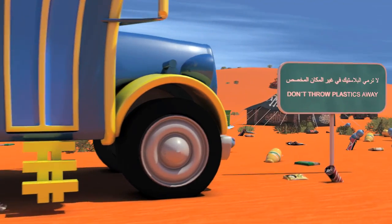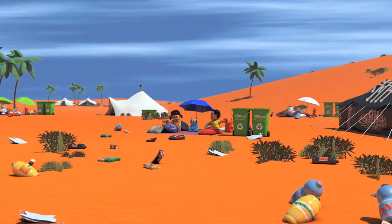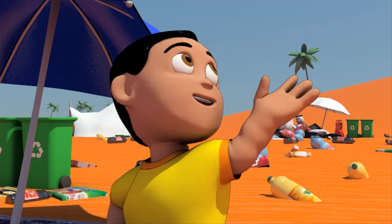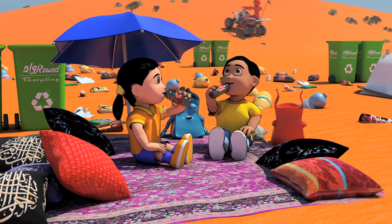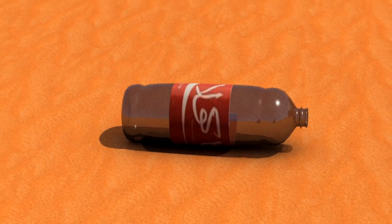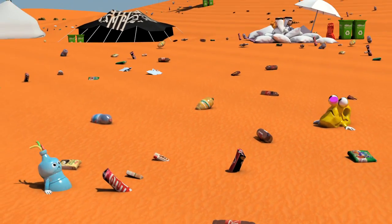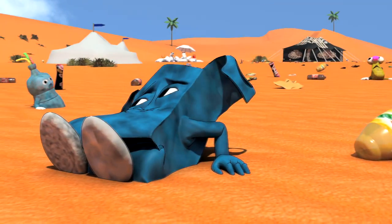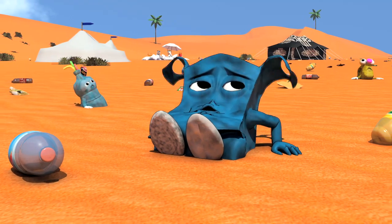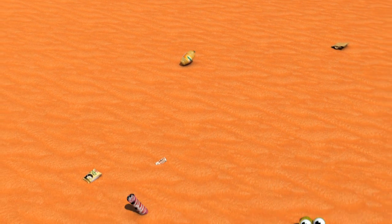But hey, this environment is not as clean as it should be. What is this? They are just throwing all the empty packages away, littering the desert. They didn't even think twice about it and are leaving. You see, they are no heroes after all. Is this the end, my friends? We are proper plastic products and ready for a new start. Help! Is this how nature should look? Don't they know that plastics are always recyclable?